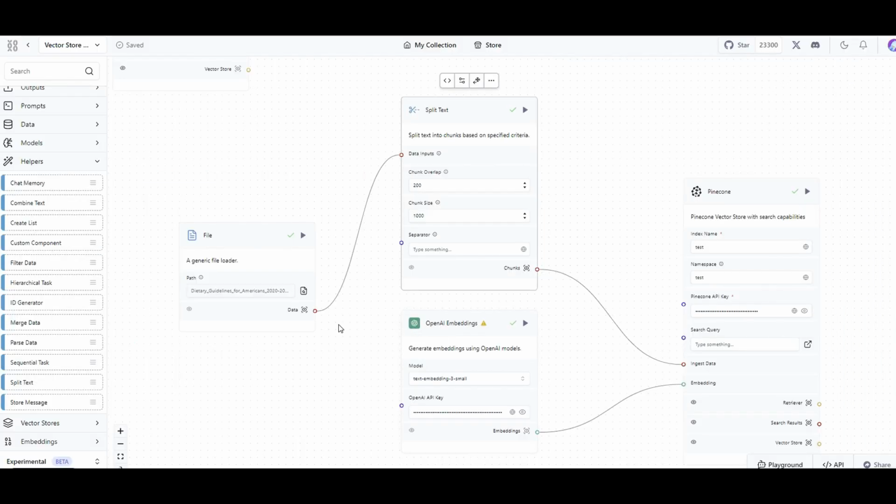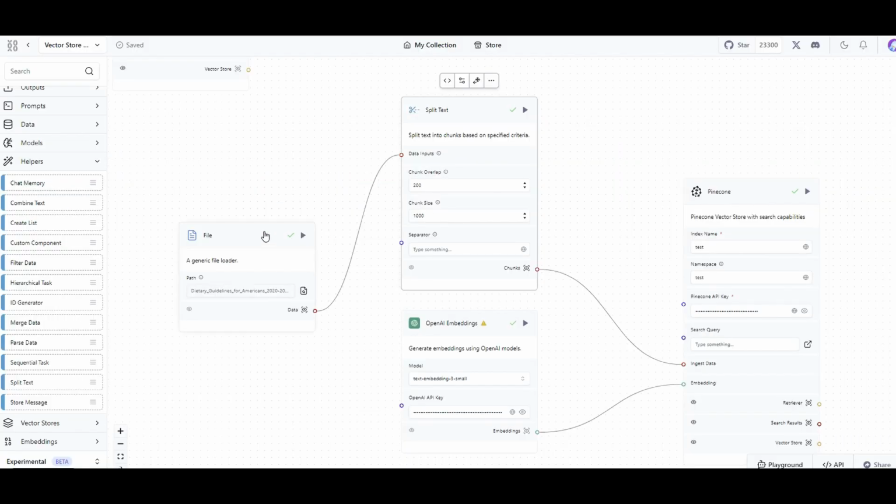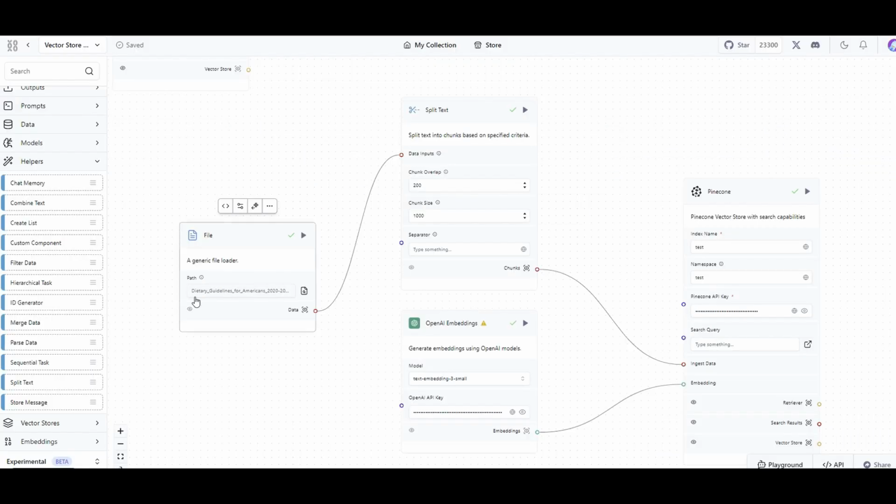So I think it's not only good for people who don't like to code, but also good for people who want to code but are looking for code templates. All of these have code on the backend that's easy for you to access, and you can understand how it works. If you want to go to the settings of each box, this is the icon. You click on it. These are the parameters that I can set up for this box. The same thing for other boxes. If they have parameters, you can have them specified for you.